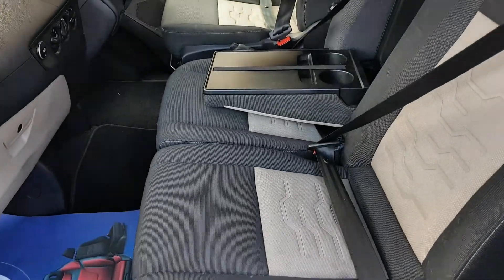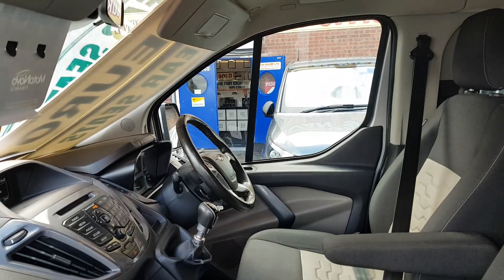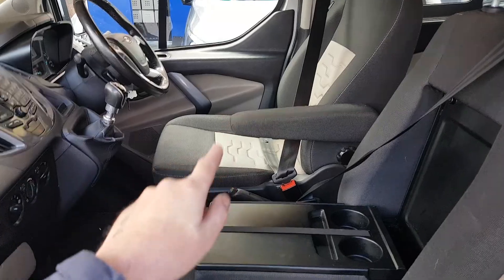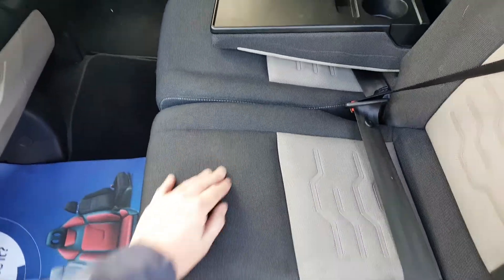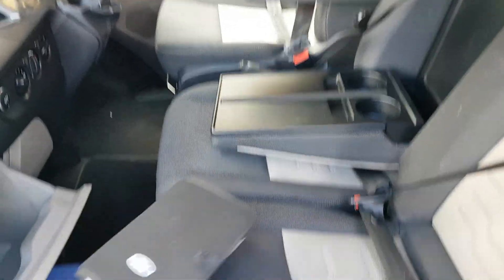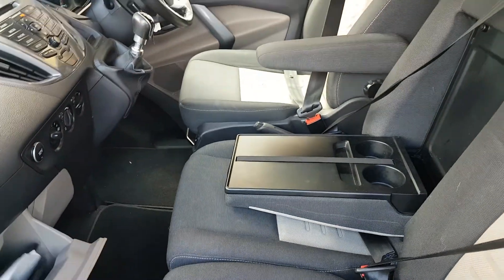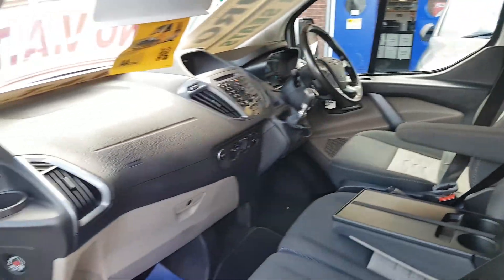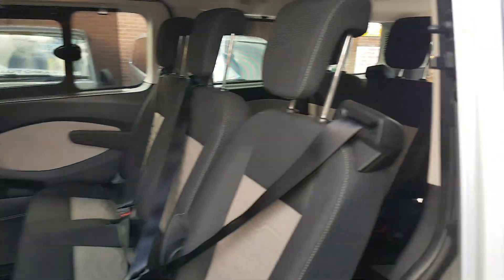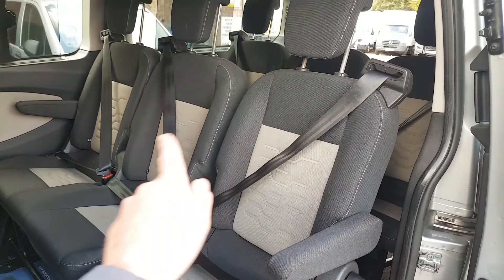It's been really well looked after. Cloth seats, heated seats, air conditioning, Bluetooth, cruise control, heated windscreens, power steering, armrests on the seats as well. Storage under the seat. We've got all the booklets, spare keys, HPI report, service history, locking nuts — everything with the minibus. It's the clean air zone Euro 6 engine.